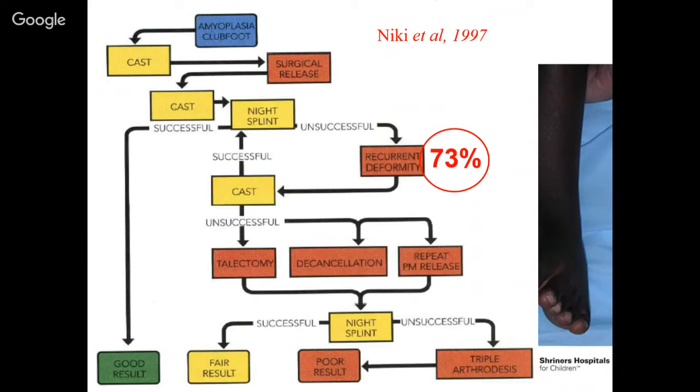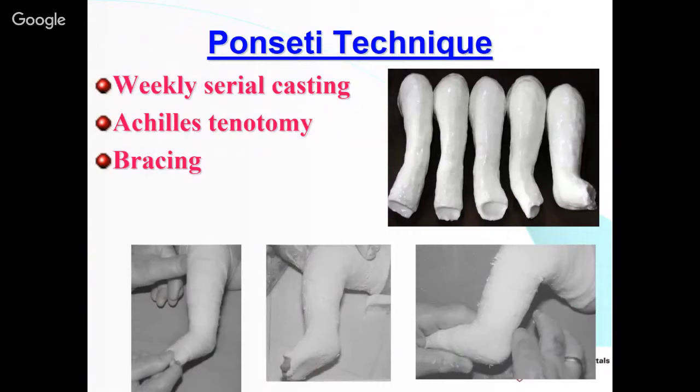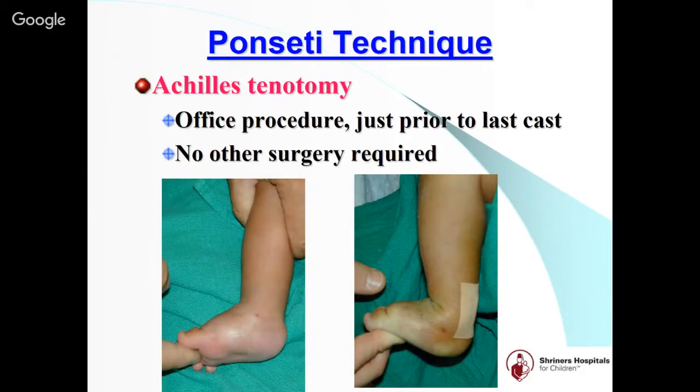All right. So looking at clubfeet, this guy here really changed our minds on a lot of things. This is Dr. Ponseti, who started talking about a different way to treat the idiopathic clubfoot of a child without arthrogryposis. And he taught us different ways of casting these kids. And we started doing that for our kids with arthrogryposis. Now, I made a few changes to the procedure. I'll talk about those real briefly.